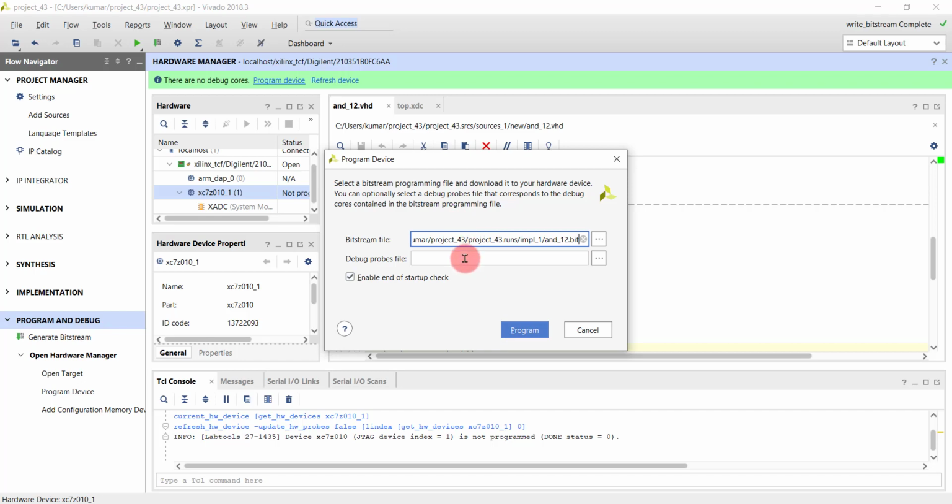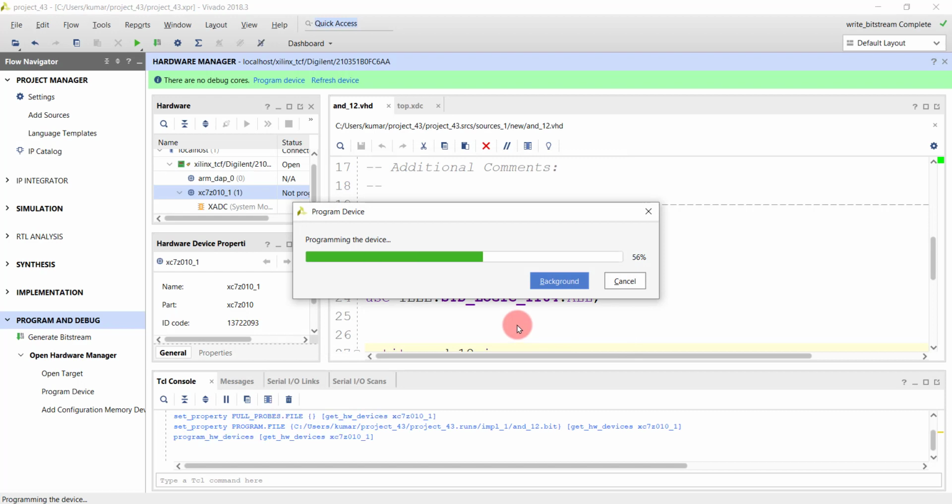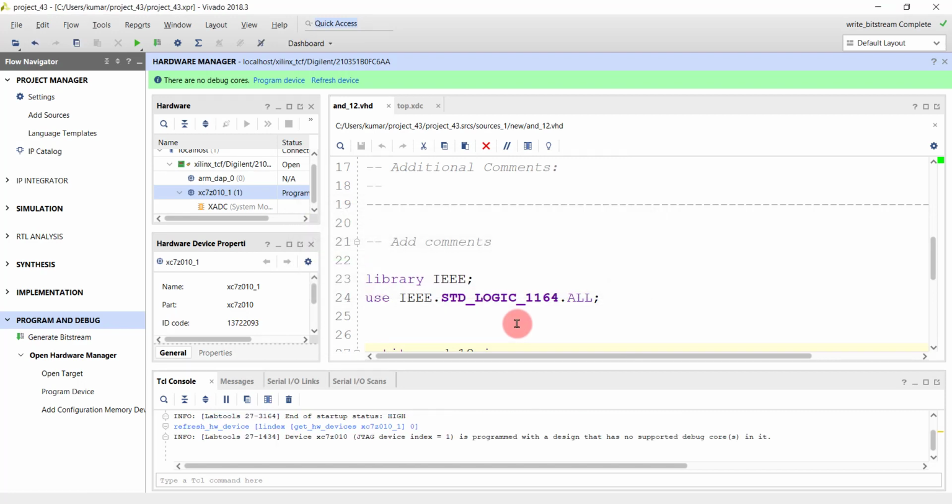You'll find we have two options. One is a bitstream file, which is the bit file that we have generated. The other one is a debug file. So when we add an ILA, which is an integrated logic analyzer used for hardware debugging, you'll find an LTX file is added. Since here we have not performed any debugging, this is empty, right? So we'll click on program FPGA, and then you can observe the state of an LED as you change the state of the switches, right? So this completes the entire flow of an FPGA.